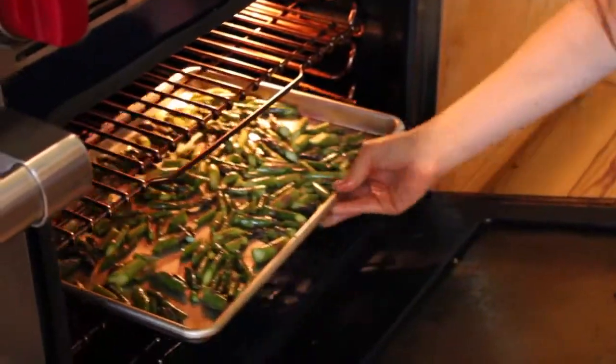evenly distributed. Now that we have our asparagus all laid out, we're going to toss it in the oven for about 15 to 20 minutes at 375 on the middle rack. Now that we have our asparagus and quinoa going, we're going to move on to our pumpkin seeds.